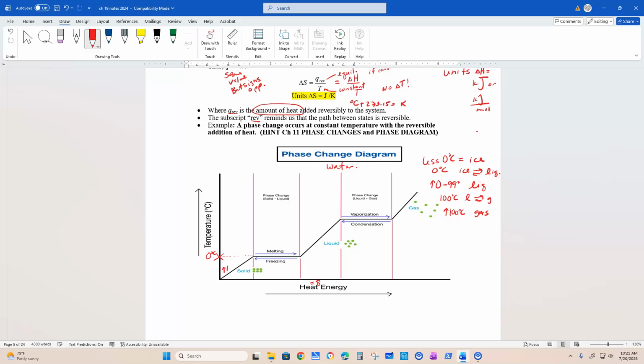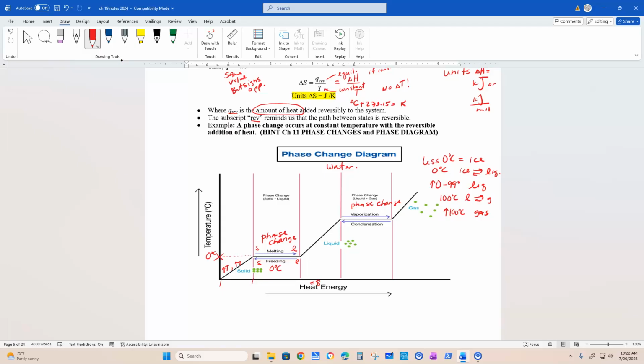My temperature is increasing, and I'm also adding heat because as I go up, I increase temperature, and as I went from here to here, I have added heat. But what happens when you have a phase change? Well, on this phase, whoops, I spelled it wrong. Sorry, phase change, you actually have two phase changes. Right here, melting to freezing, am I going solid to liquid or am I going liquid to solid? Doesn't matter, but it happens at 0 degrees Celsius.